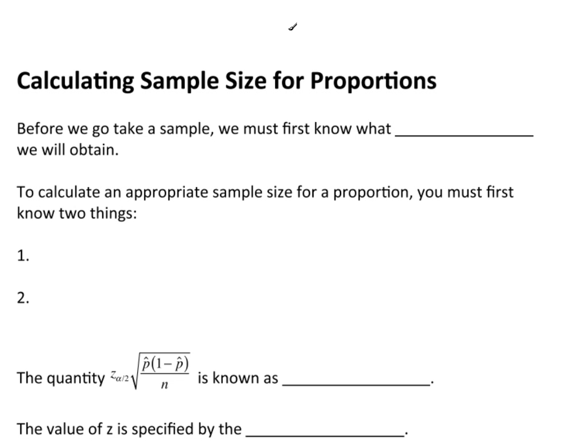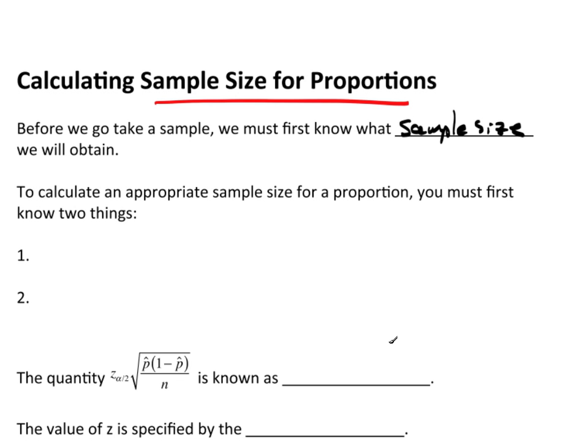Now that we get the idea of how to do a confidence interval, let's take a look at the idea of calculating sample sizes for proportions. The idea here is before we go out and take a sample, you need to know what the sample size is going to be. Now we couldn't address this earlier because we didn't have the concept of margin of error, and sample size is very much directly related to the margin of error.